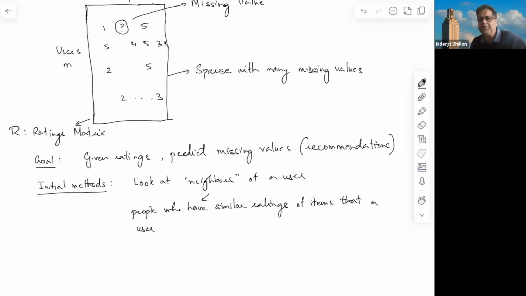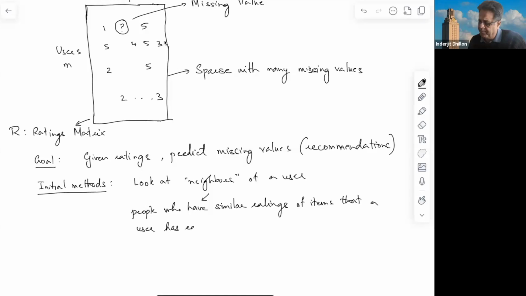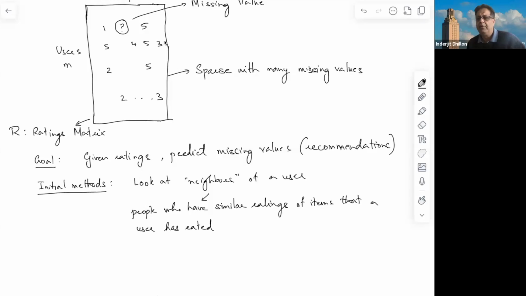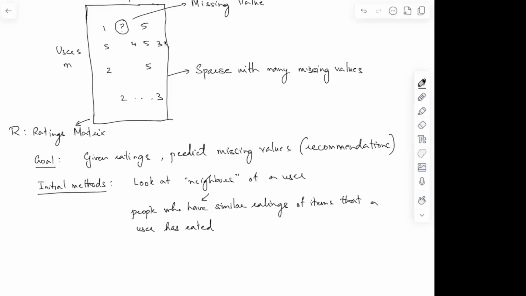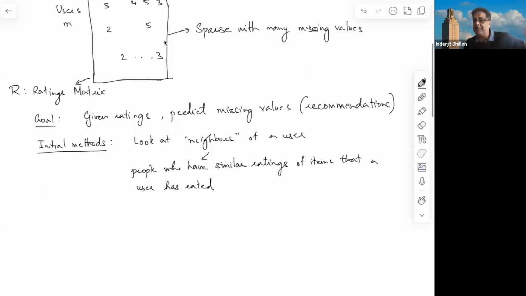Was there a question, Hormuz, or you were just making a comment? I'm just going with that method that you mentioned, and you mentioned that Amazon was using it, and I still see that they're using something similar. Oh, yeah, yeah. And it's actually a big driver of their products, right? Because it basically comes down to how people discover things which are new to them, they might not have seen before, or things which have high ratings or people have liked. Okay. So yes, definitely. I did not mean to say that they don't use them now, but I just mean to say that they were one of the first companies that needed those recommendations at a large scale.